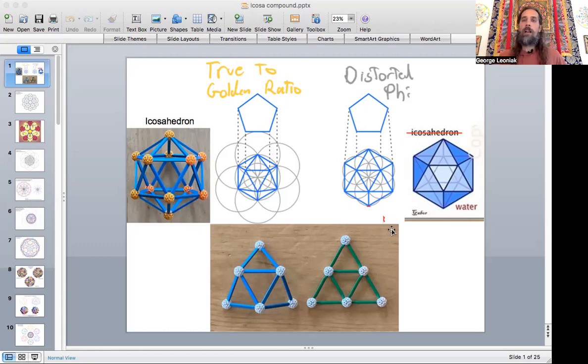Now, I think this can be very obvious to people who are into geometry. You can see right here that this is distorted pretty badly, because this should be a parallel line with this bottom line here. If you were to draw a line from here to here, it would follow this line, because that's supposed to match the angle. But this is not a pentagon here at all, because it's an equilateral triangle, which means that this is flat. This is a flat design that this triangle nests inside, and that's flat too. And the more you study this, you'll see that there's no back edge to the pentagon because it just goes straight across, whereas this is supposed to have a point back here.